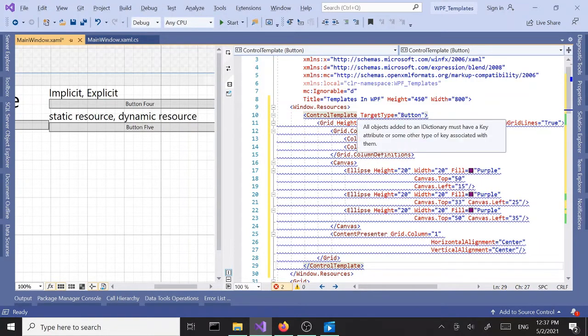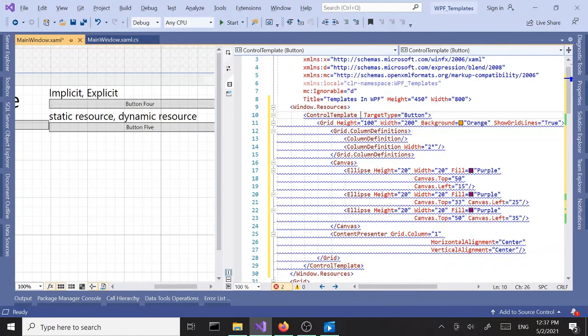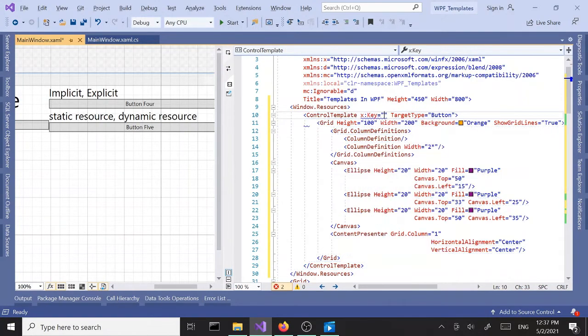Now once we do that, we are going to need a key, because it requires a key. And let's say my button template, my btn temp.